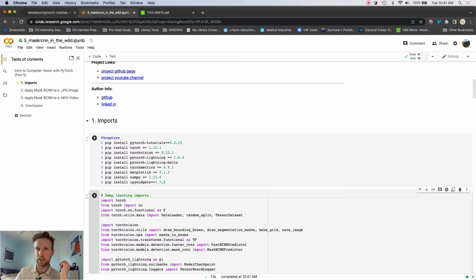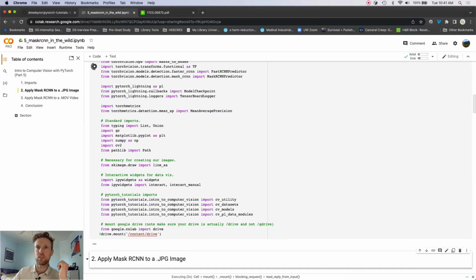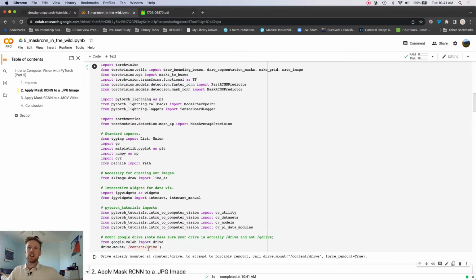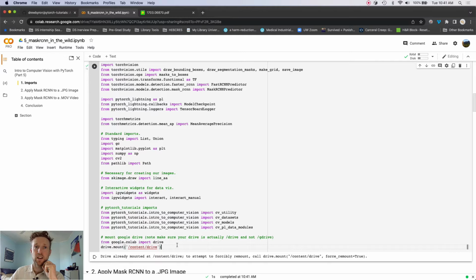That's nice to do there. I've already mounted my drive, but you're going to need to mount your drive, or at least that's the easiest way to follow along here. That way we can put some images in the drive, run some analysis on them, and get some predictions pasted on top of them.